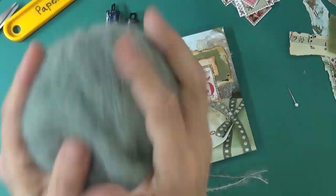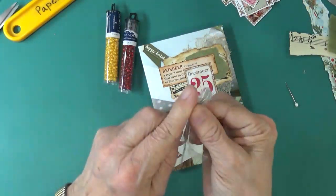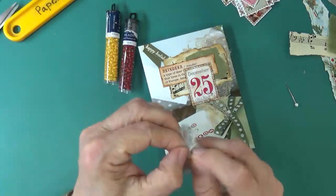This is so yummy, you guys. This is lovely. I got it on Amazon. I went shopping for mohair, and it takes a while to get here, and it comes from out of country. But wow, I love it so much.